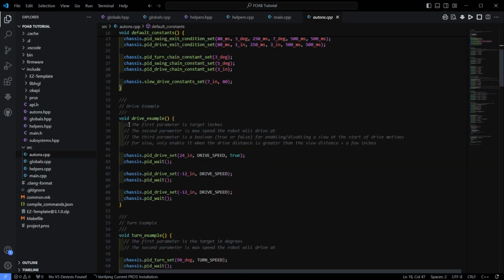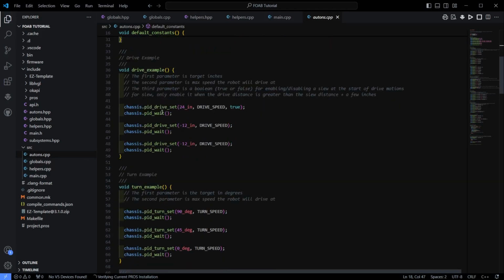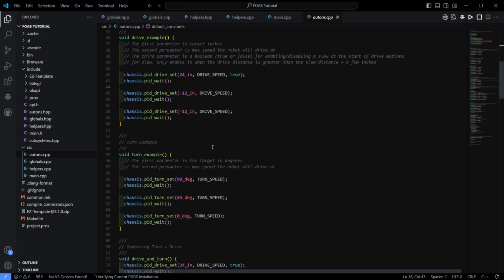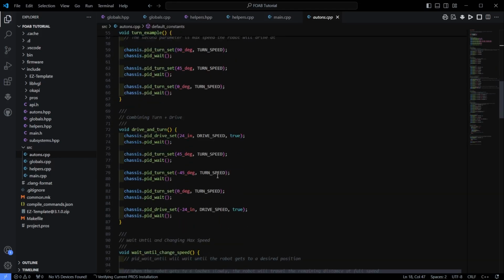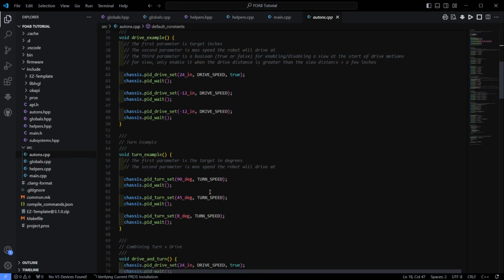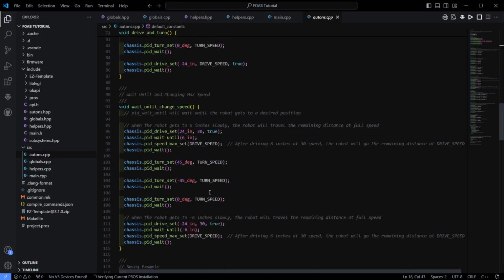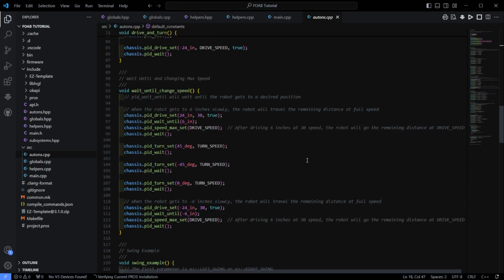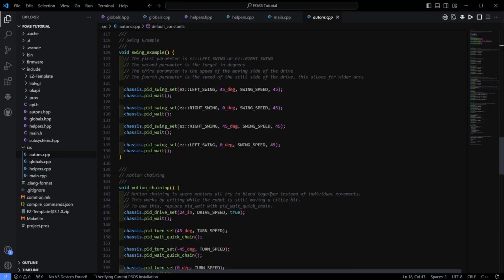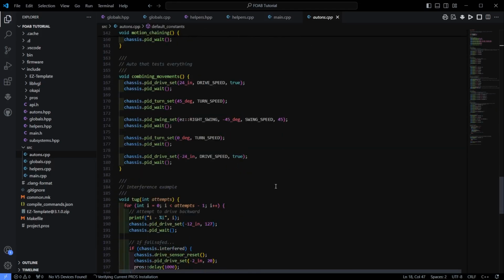In the example project, there are quite a few example autons, and reading through these, again, just like on the web page, can be really helpful to understand the different commands you have, like pid_wait, drive_set, turn_set, swing, max_speed_set, wait_until. So there's a bunch of different commands and functions in here you can utilize.